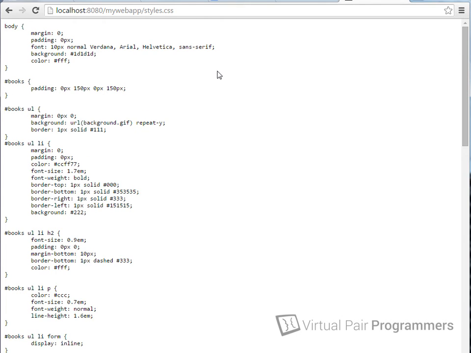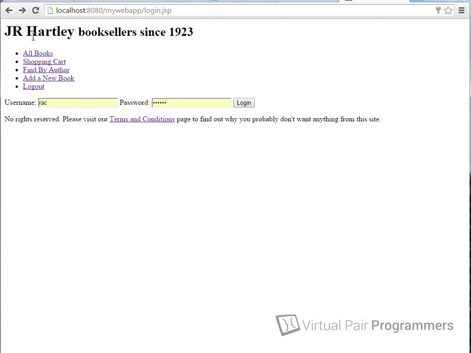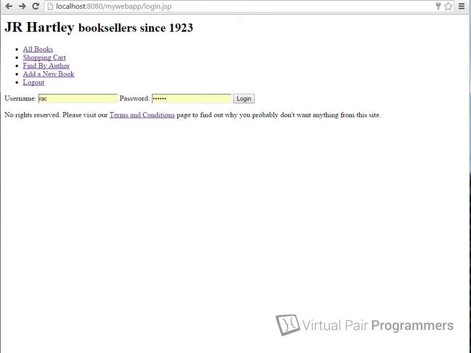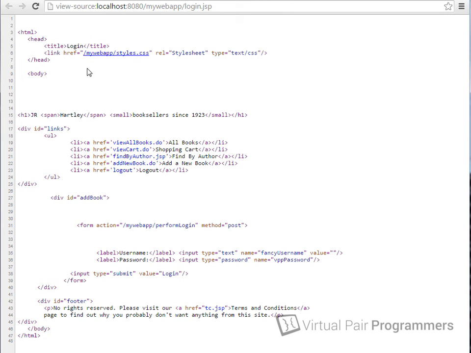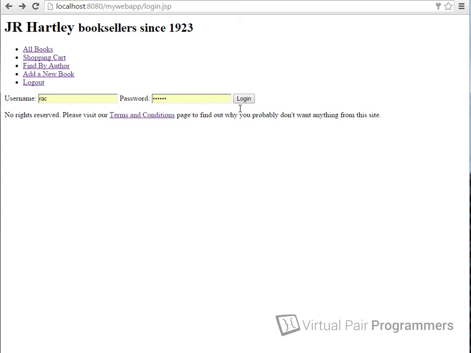But what we're really seeing here is the same problem that's causing the login page not to have any styling. And the problem is because the entire site is protected. The styles.css page is protected and it's viewable to logged in users only. So when we're on this page, the CSS page is simply inaccessible.